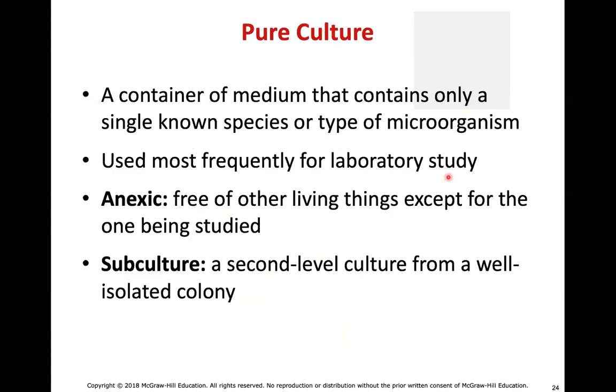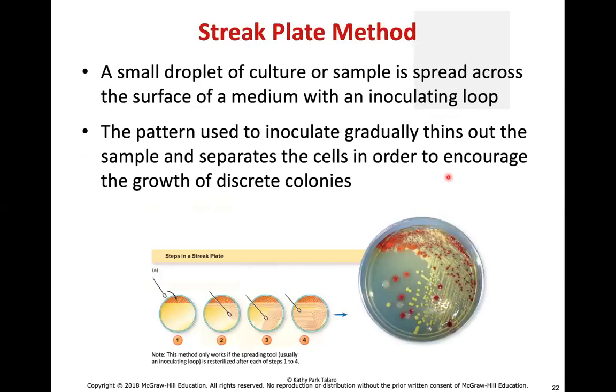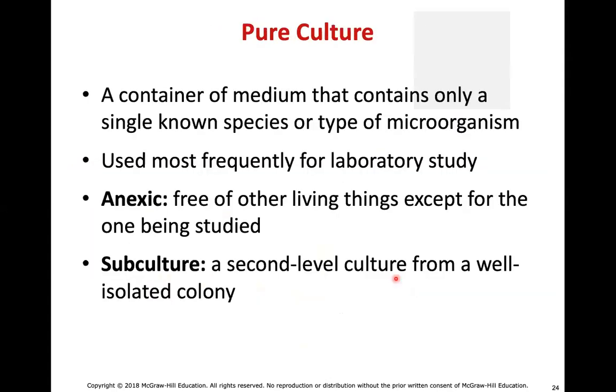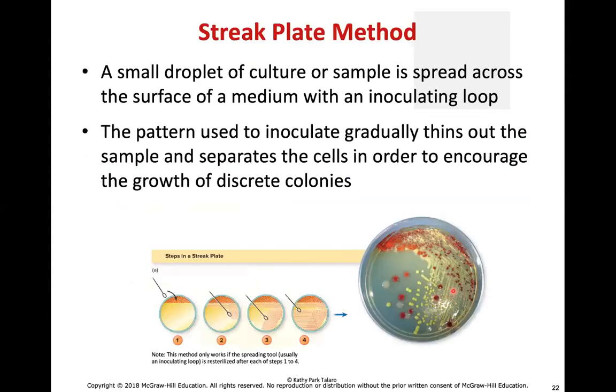The idea here is to obtain a pure culture. A pure culture would be, if we go back here, seeing this red colony, there's no yellow, there's no white. Seeing this white colony, no red or yellow. These are pure cultures or pure colony isolation. Sometimes if you are not able to get isolated colonies, let's say it looks like this, and it's very tough to get an isolated colony. What you can do is try and hit the yellow area here and then repeat on a new plate, and you would weed out any of the red or white that might still be there.